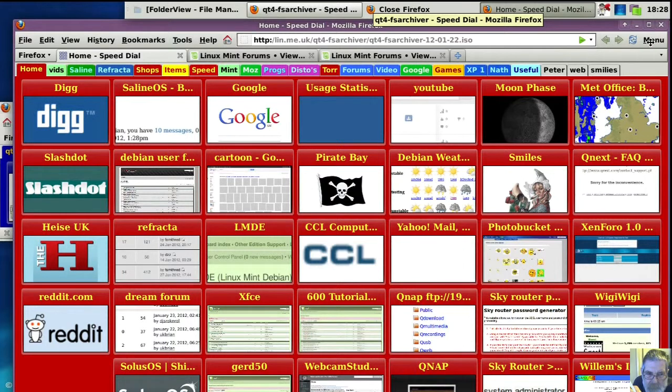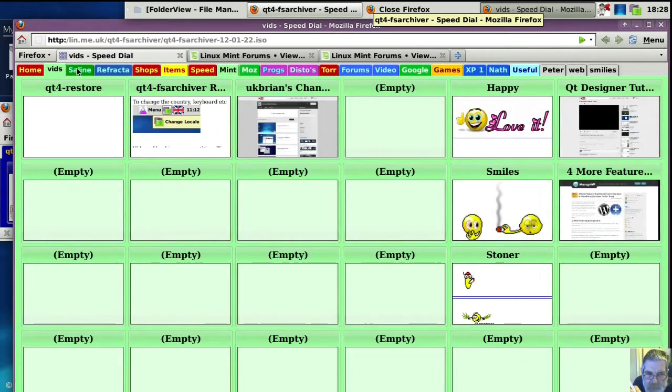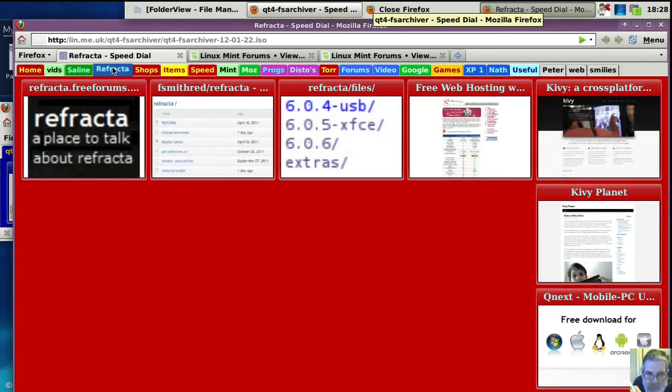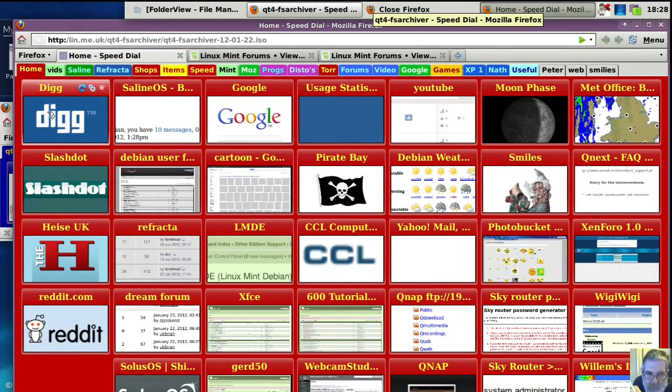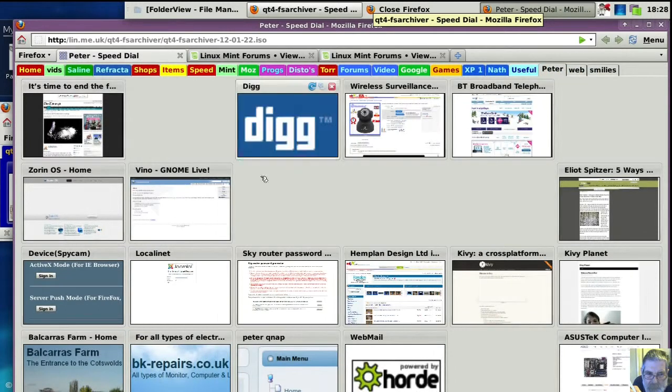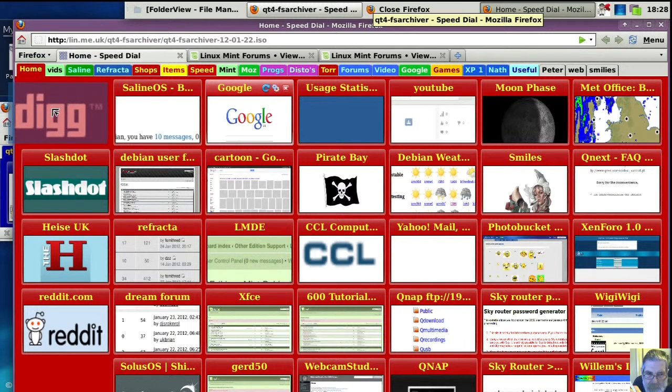This is my normal Firefox speed dial profile, and it must be the best part of 1,000 different bookmarks up there that are easily found. It does lack a find facility that you can type in and it'll go and find a list or whatever, and that would be a big asset.